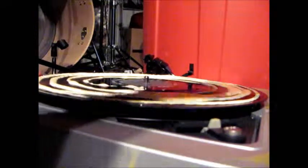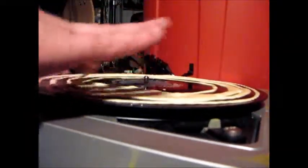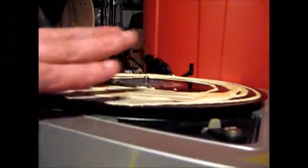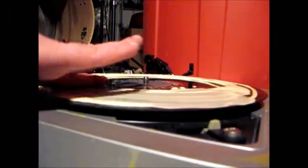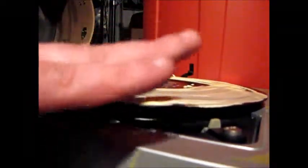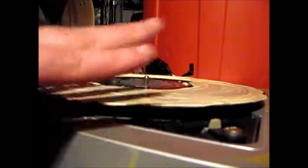It's off the label. I use my fingers to spread the glue. I just feel like I have more control. I make less of a mess. Plus, you have the option to go back and fix the little spots you've missed, or if there's a little more glue on one part of the record than the other, you can move it around a little easier. I'm sure somebody out there will say I'm adding oils to it or something, but it seems to work for me. I like to put a relatively thin coating on there.